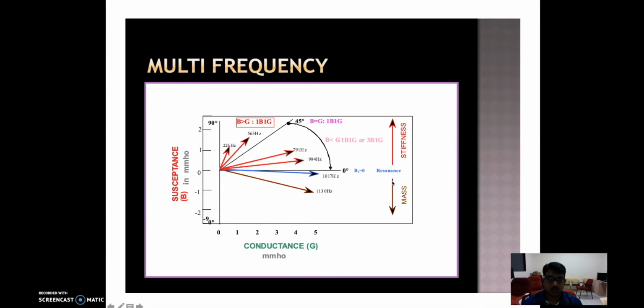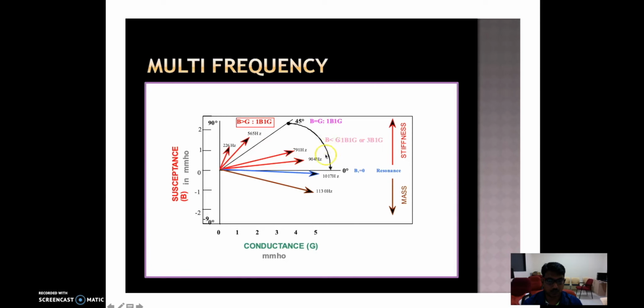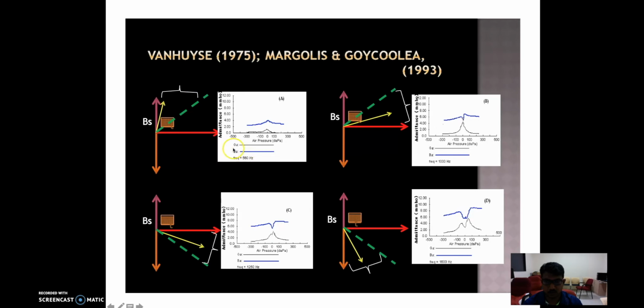So what is the solution? We represent all of them by independent graphs. There could be a graph for B, there could be a graph for G, or there could be a graph for stiffness reactance, mass reactance, and conductance. But in this case, we have two components, meaning the graph represents it by two components. One is B total, that is BA, the total value of mass and stiffness combined together, and conductance. So we call this the B and G graph.